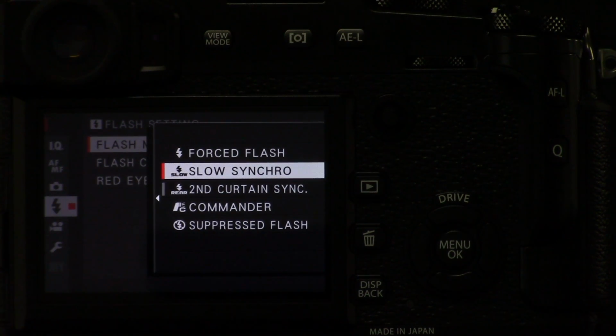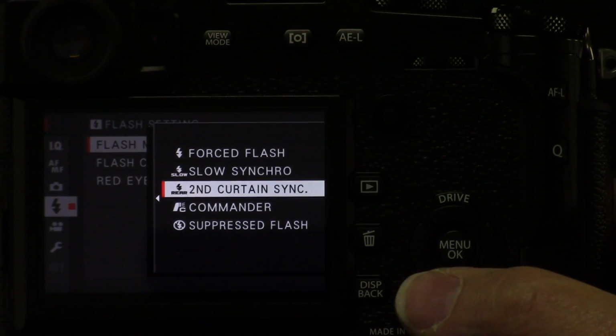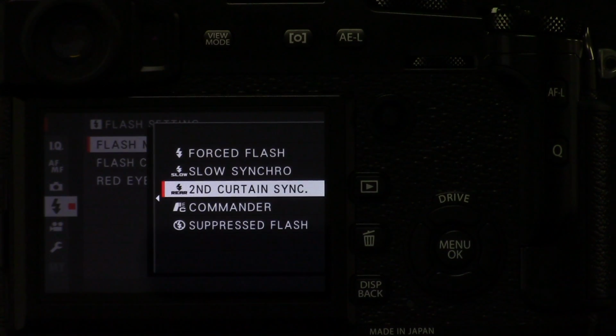Second curtain sync, if you have something moving through the frame and you're using existing light and you just want to add a flash to freeze that person in spot, then you would use second curtain sync. And typically you don't want the flash to go off at the beginning of the exposure because it will freeze them. Then you'll have blur afterwards and it doesn't look natural. You would prefer that the flash come later.